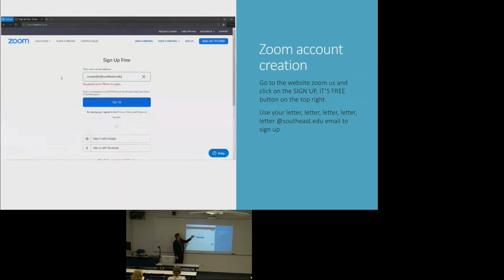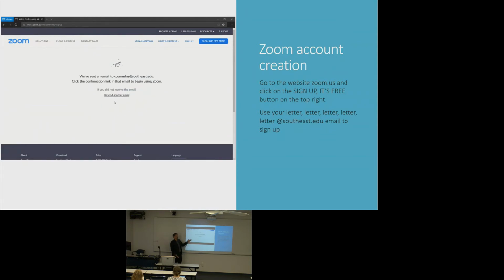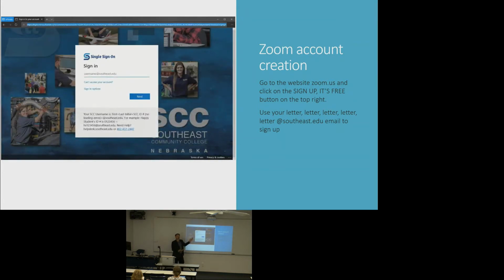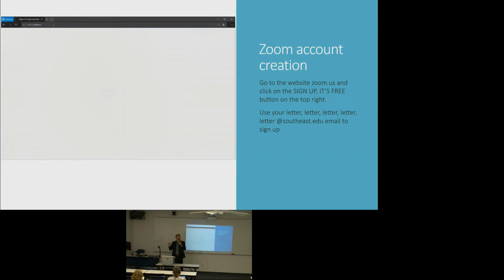Actually, when I did this, I hit the sign up button and I was like, hey, reCAPTCHA, what's that? So I scrolled down to the bottom and I didn't see a reCAPTCHA thing anywhere. So oh, there's a sign up button, I'll click it again. Guess what happened? It did exactly what it was supposed to do at that point. It signed me up for an account. I already had one, whatever, it's okay.